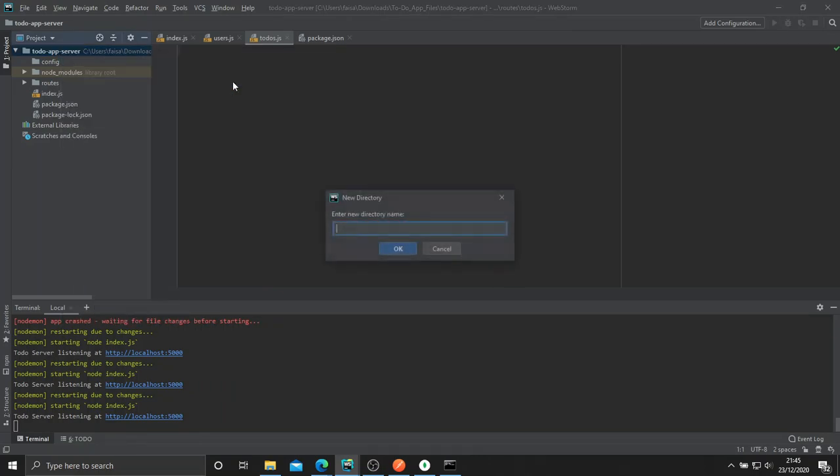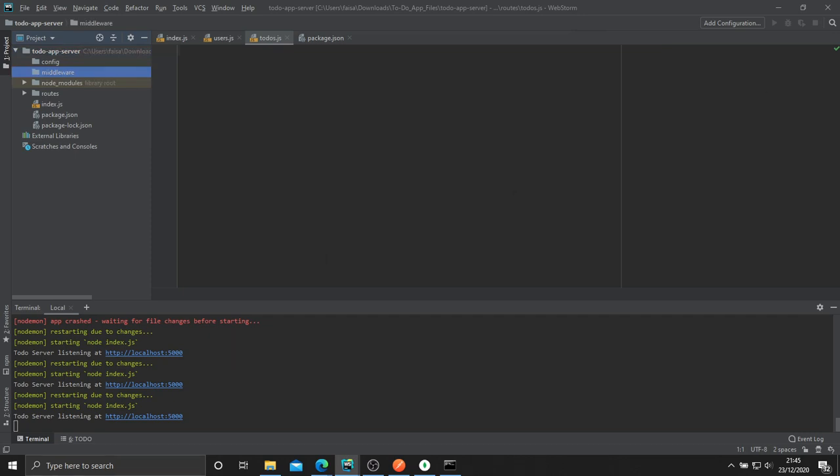And then another directory, we'll call this middleware. So this middleware is essentially all the bits that run in the middle of everything. So it's a little bit like a middleman, and it'll handle certain stuff. So for our purposes, we're going to make an auth middleware which will handle all the authentication that's being made from the client to the server.